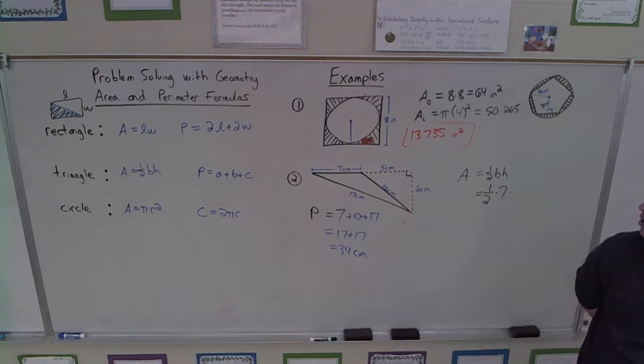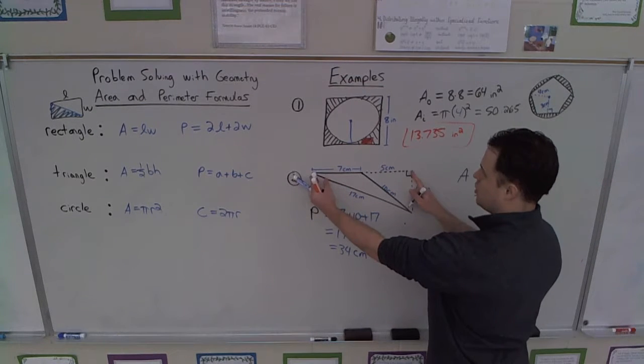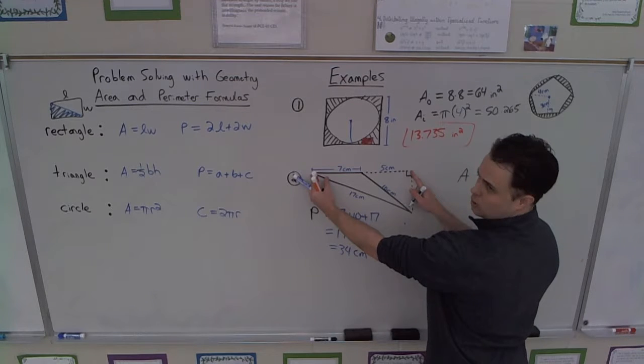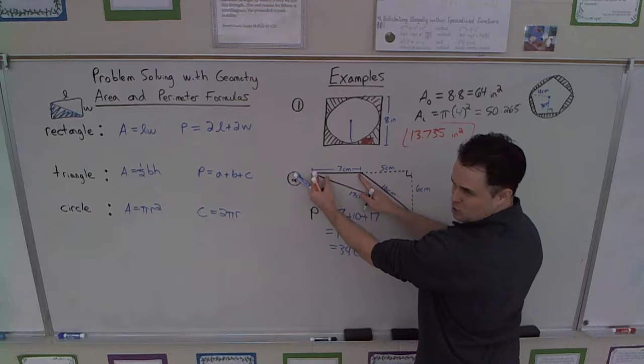So why is it 7 and not like 12? I think 12 would be another possible choice. Where's my 12 coming from? I was adding 7 and 5, right? Like this whole thing. How come I'm not calling this the whole base? Because it's not actually the base of the physical triangle, right?